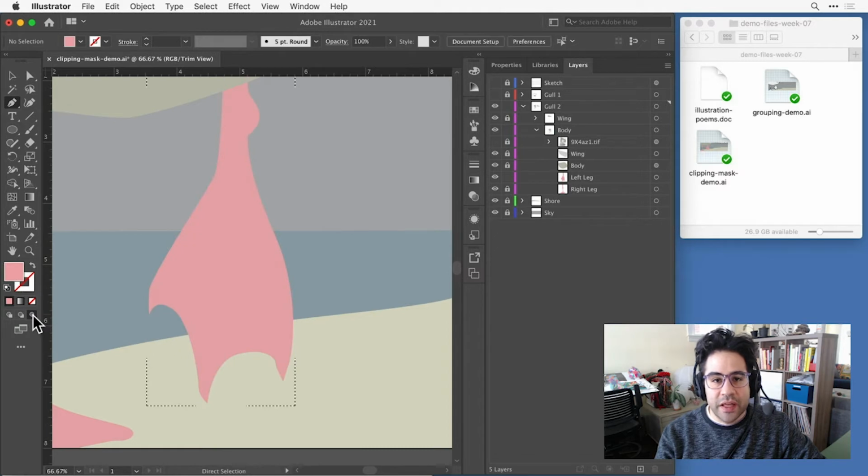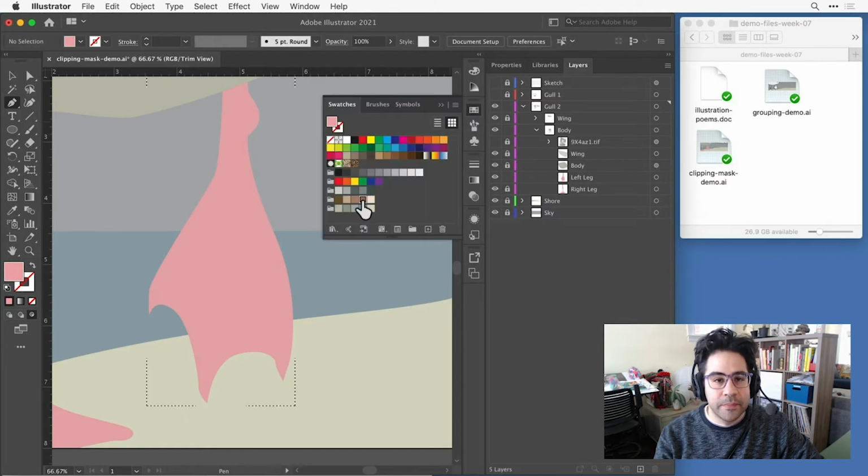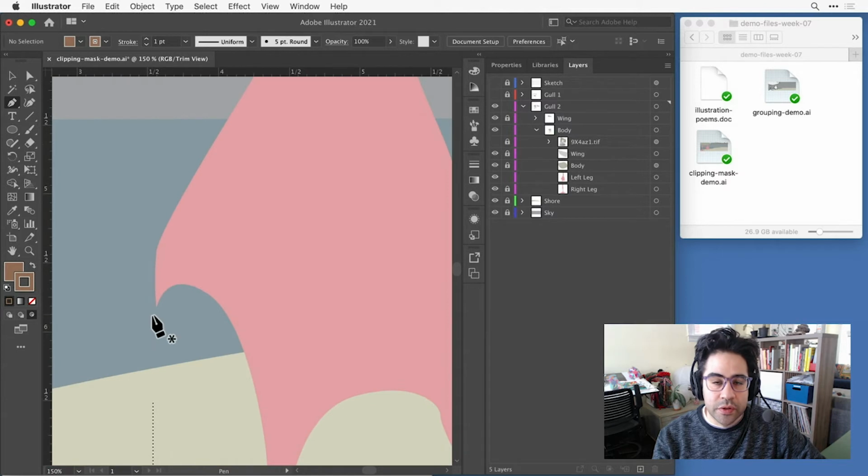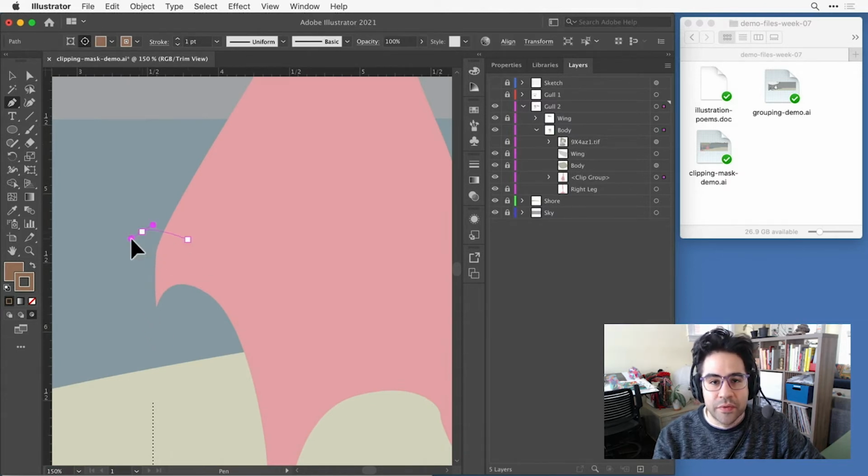And notice now how I get these dashed corners around the shape that was targeted. That tells me that it's now a clipping shape, and its edges are going to act as a boundary for new shapes that I draw. So let's go to the color picker, and I'll click to activate the fill, and just bring up my swatches and pick a color. And I'll set the stroke to the same. That'll just make it a little bit easier to see what I'm drawing. Now I can use any of the drawing tools, such as the pen tool or the ellipse tool, for example. Let's do the first one with the pen tool.